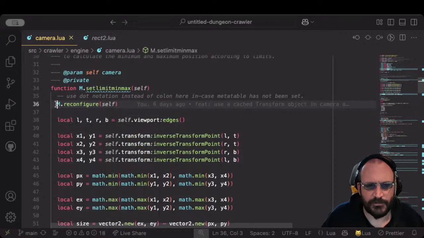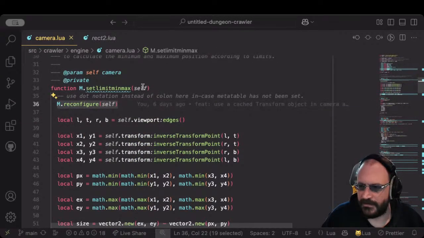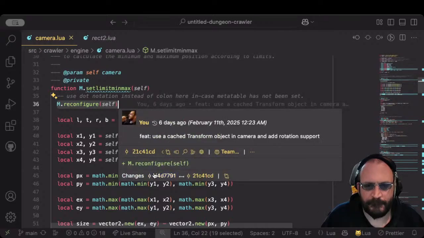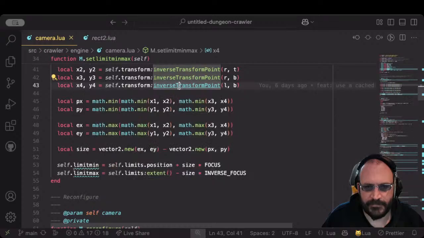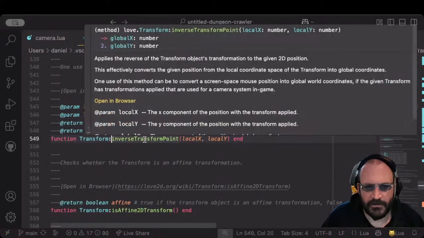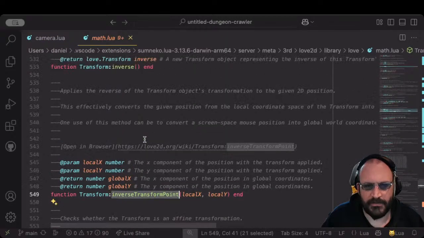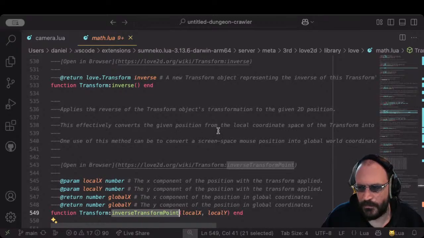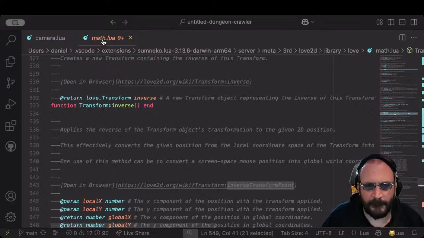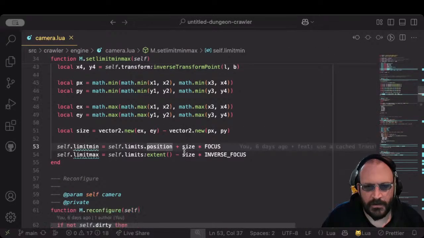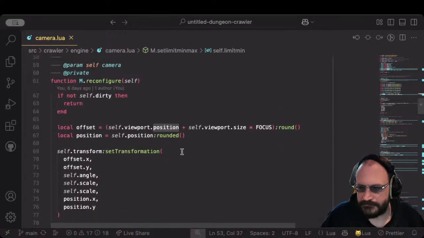And we have to reconfigure the screen to set the limit as well, just in case, because this is using this inverse transform point method, and what this does is it will transform a point from the game world's coordinates into the screen coordinates, and then there is another method that will do the opposite.